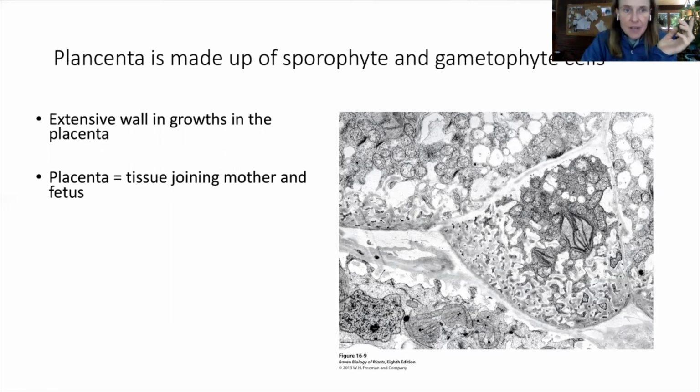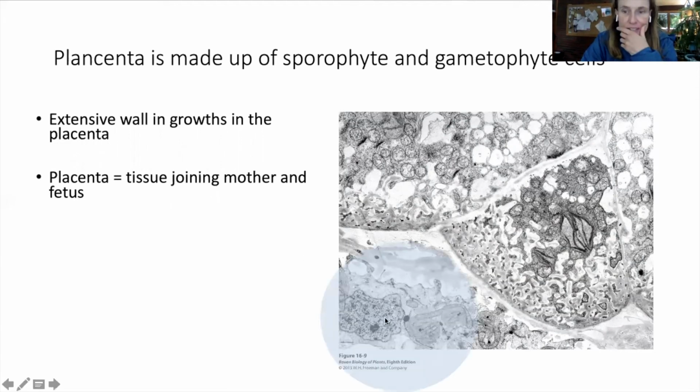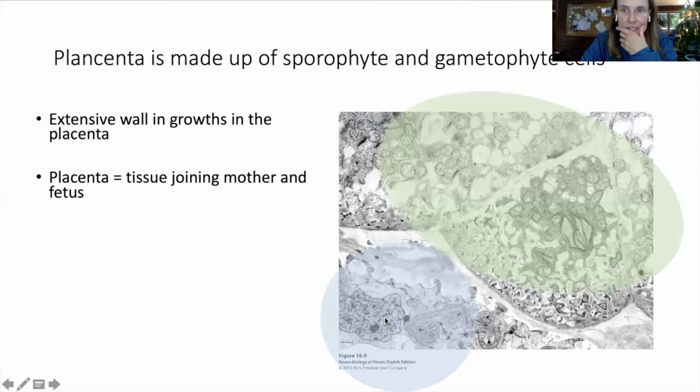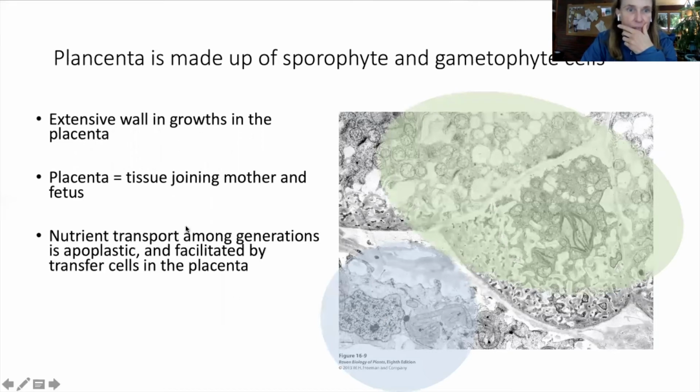Here, I have a better picture. They talk about this quite a bit in your text, right? Okay, so if this is the gametophyte, this is the placenta, you can see all the ingrowth, which facilitates transfer. It's apoplastic, so basically the nutrients are just kind of leaked out of the gametophyte and absorbed by the sporophyte. They don't have really specialized structures, not like they do in animals, but they have these transfer cells in the placenta that are really invaginated.